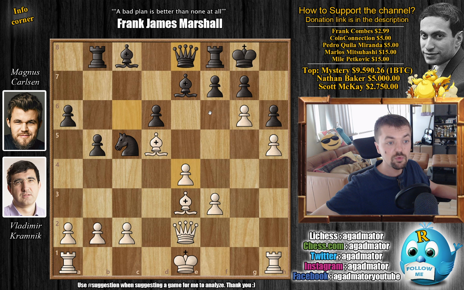So after queen to e8, we have the move from the thumbnail. Vladimir continues happily sacrificing pieces. Bishop captures on h6. And now, of course, you really need to capture this. It's not really an option.